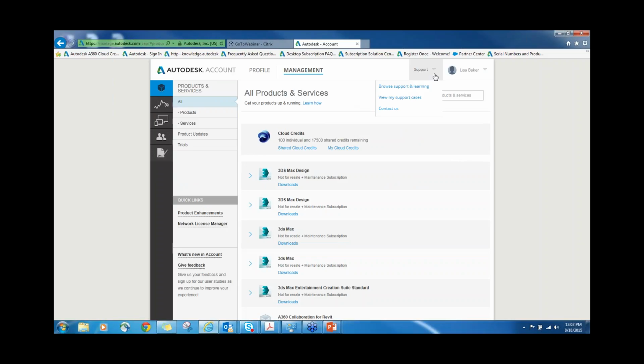This is also where you can go if you have advanced support on your subscription, and you can get information to get telephone support, which is a benefit only of advanced subscription. Otherwise, it's going to be email communications only for basic support. But this is where you go to get tech support, and your users can get there as long as you give them access to tech support.